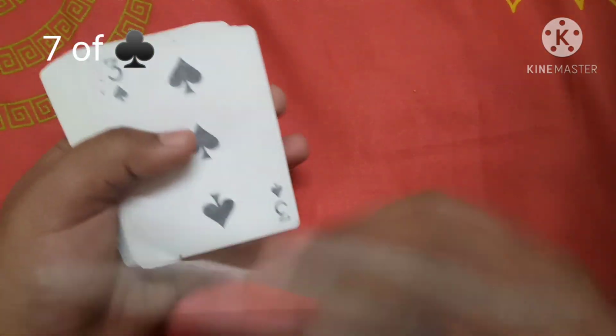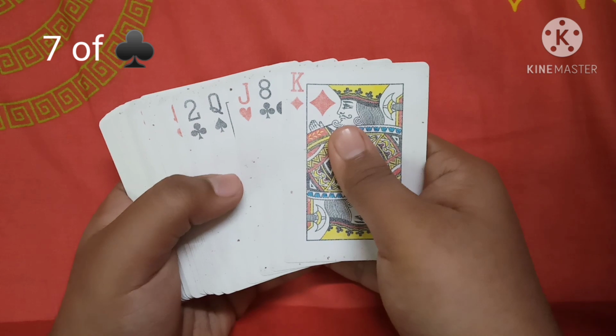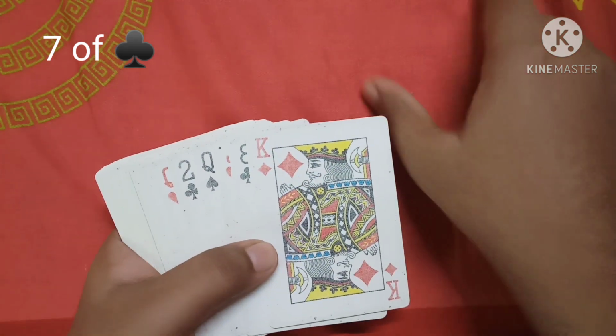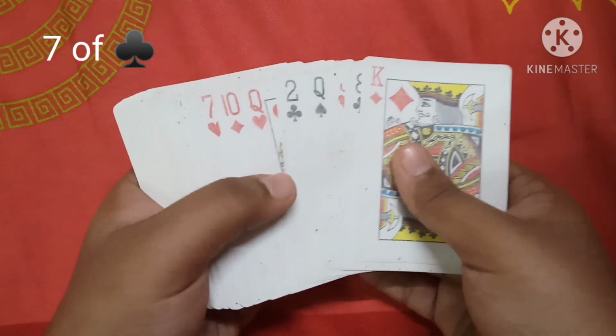You can see this is the 3 of spades, so I will spread till the 3 of spades. The 7 of clubs should be here in this packet, but I don't know, because I just kept your 7 of clubs invisibly in front of your eyes here. Your card is here. Let me prove this.